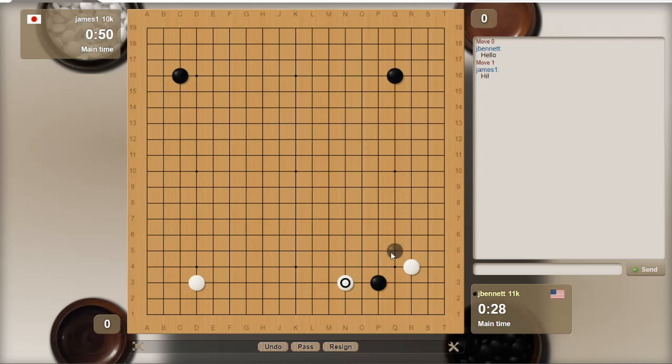Okay, so he's doing the pincer. Let's do the lean. I do have the ladder in this direction. So if I extend and he cuts, I can catch that stone. I think that's the idea with this move, is you're trying to keep him low on this side. So we'll go 3 and then Hane.